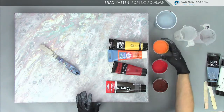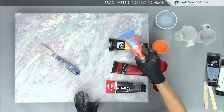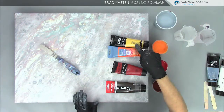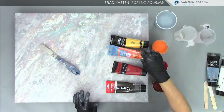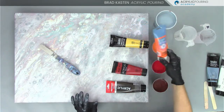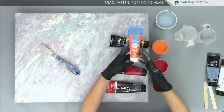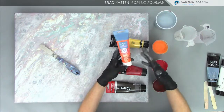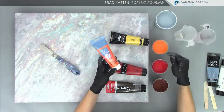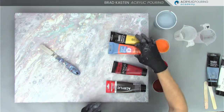And right here we've got this super bright orange, which I love using. It's a metallic orange from Artist Loft. And I usually cut this with gold from Liquitex Basics, or any gold you want to use. This one out of the tube straight is a little too bright for me. It's still very bright, but it's a little too artificial looking. It doesn't look very natural, this orange. So I like to add something to it always to make it look a little more natural. And so I added gold. I love putting gold in there. And we still have this super bright orange, and it's a very pretty orange color.